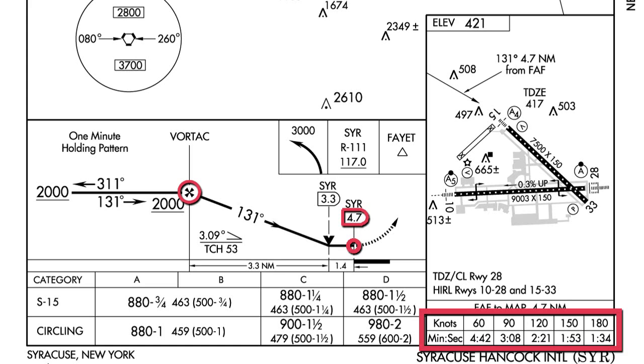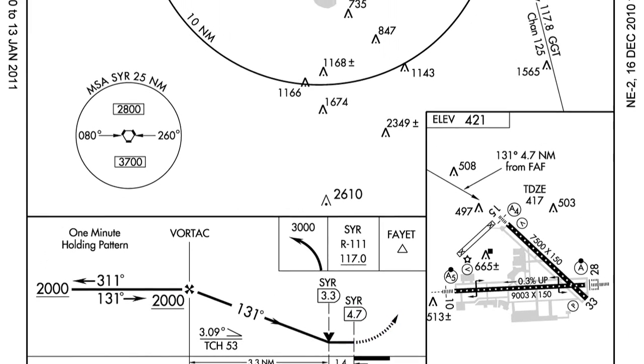Since we're flying an Airbus 320, we're going to be flying at a ground speed of approximately 150 knots. So our timing will be 1 minute and 53 seconds. After we overfly the VOR, the final approach fix, we will start a timer. If by 1 minute and 53 seconds we don't see the runway or the runway lights, we will do a missed approach. In this case, we'll have a pretty clear day, so we'll do a missed approach on purpose, but we'll still do the timing just to see how it works out.